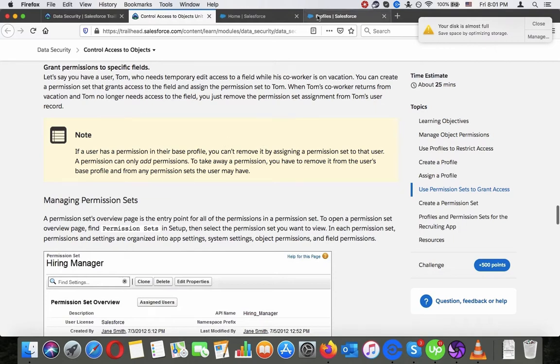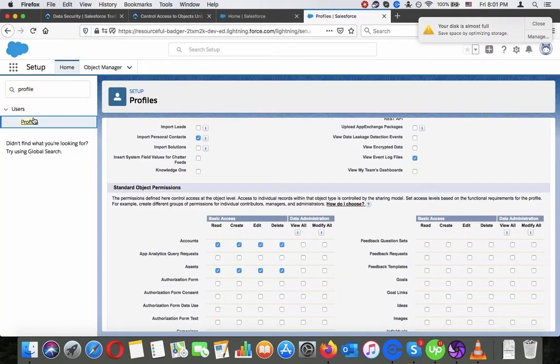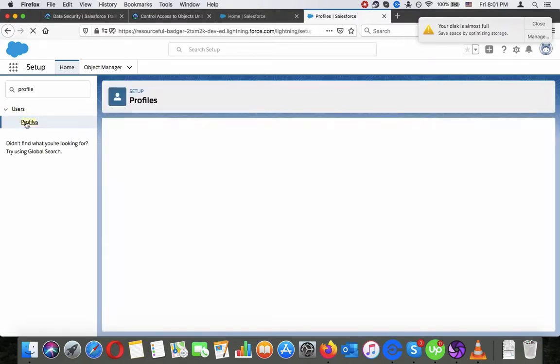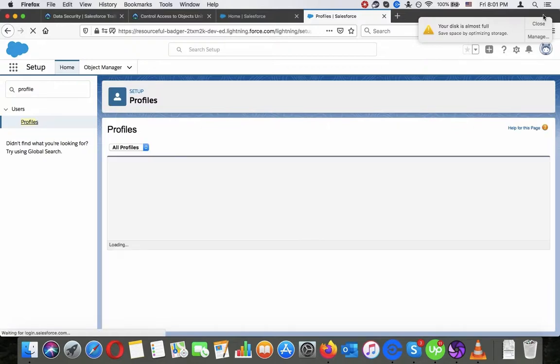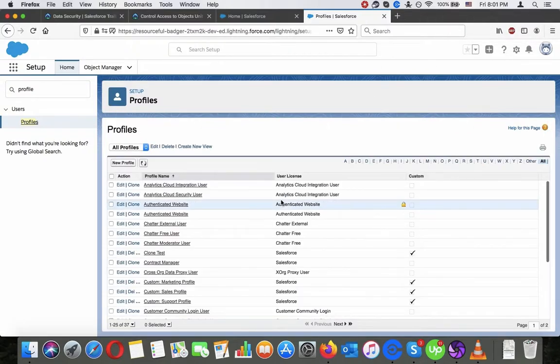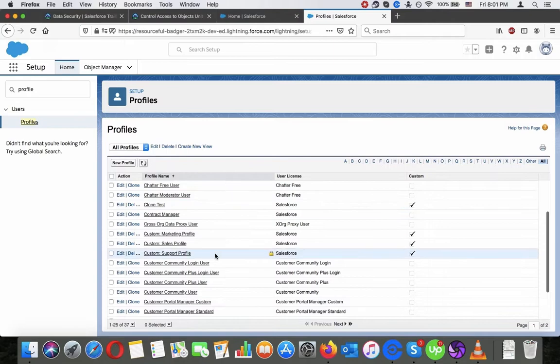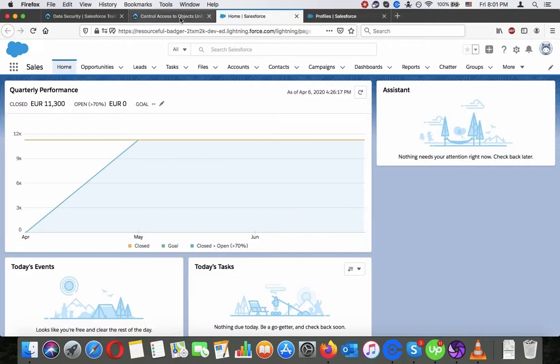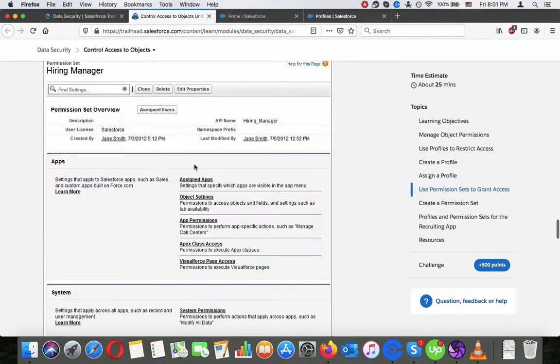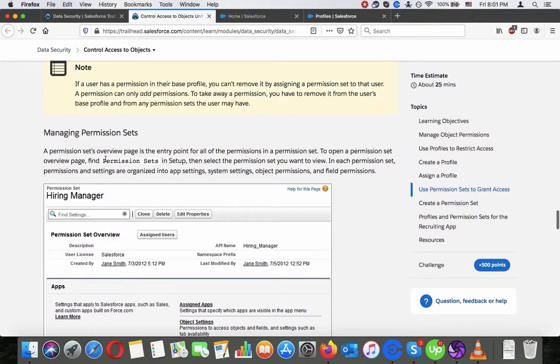So let's have a look here. Let's firstly maybe create a profile that is really super basic, not the cloned one, but basically one without any kind of rights, I guess. Or maybe we just leave the cloned sales profile and just continue here for the sake of ease.